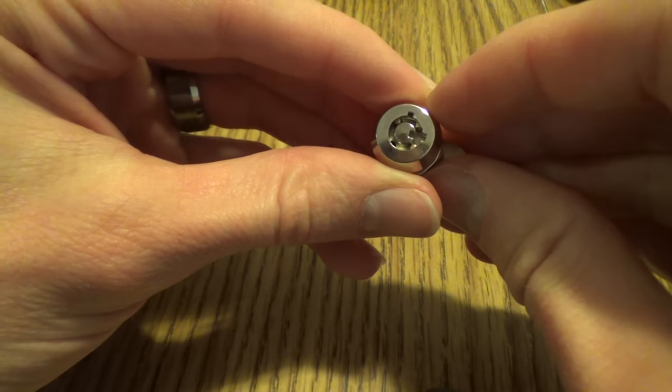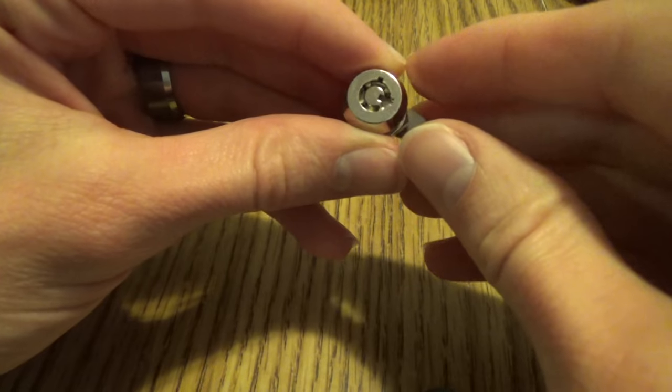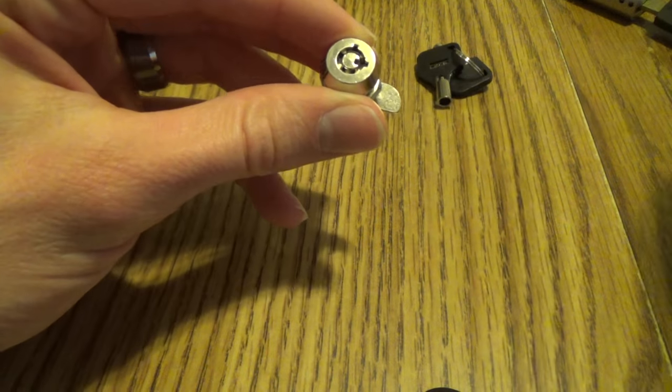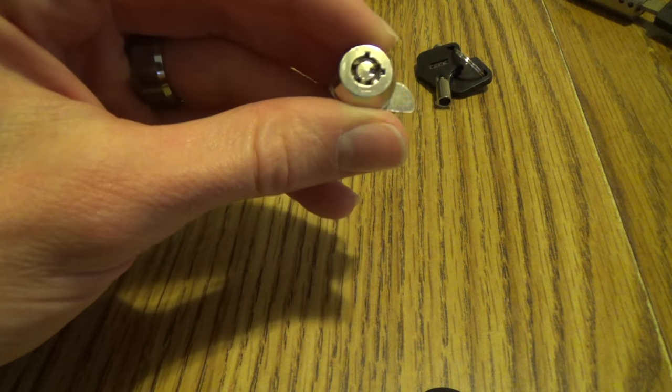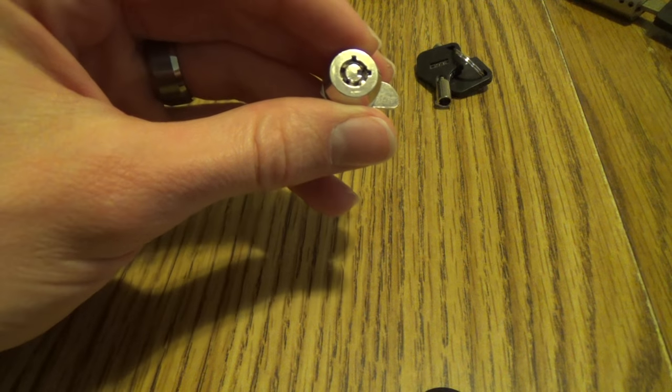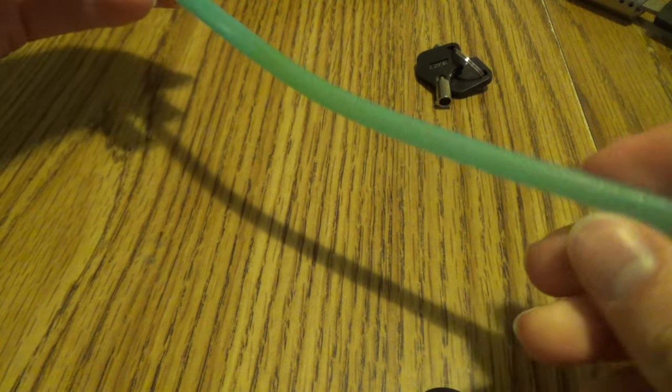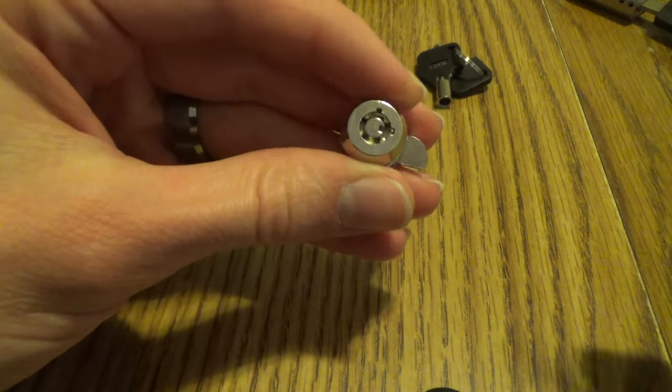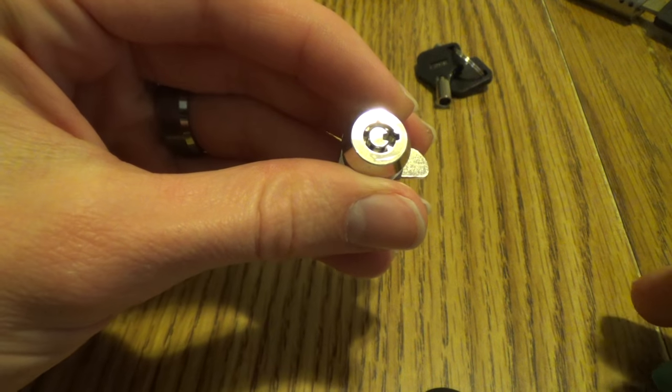Now, this is the first tubular lock that I ever acquired, and I didn't know it was so small. But I'm going to show you this trick that I learned using a straw. It's just a plastic reusable straw.